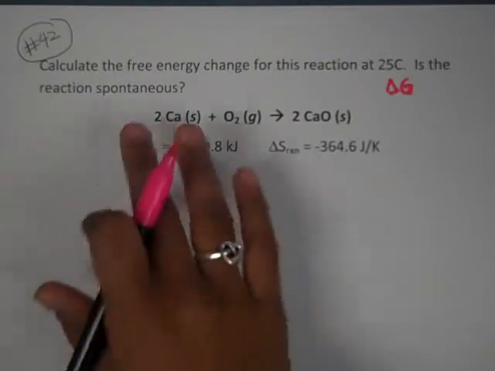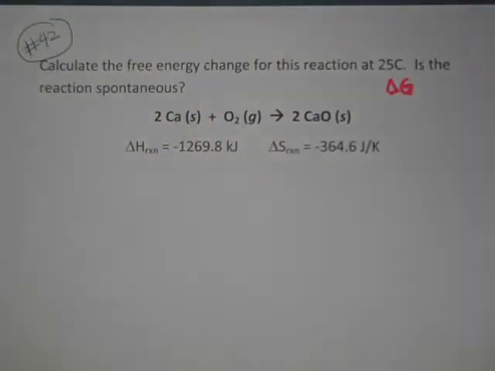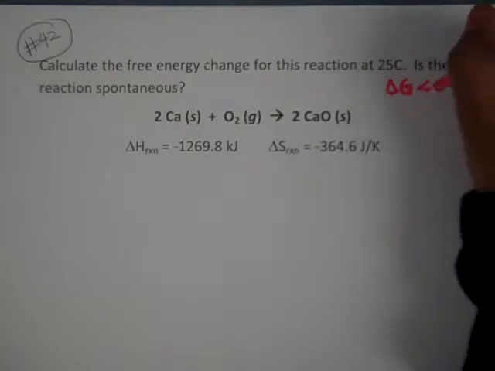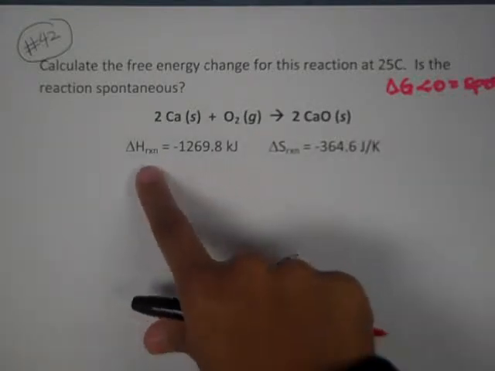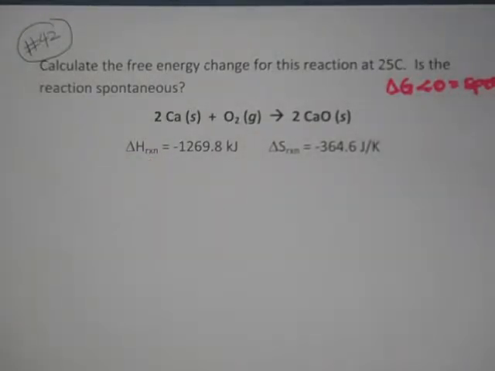And remember, for spontaneity, we're looking at delta G and figuring out if delta G is going to let it happen. So remember, if delta G is less than 0, it's always spontaneous. And delta G is really the only way to figure out if it's spontaneous or not. So to figure out delta G, remember we have several things. They could be asking for products minus reactants or the natural log of K formula, but in this one you're given H of reaction, S of reaction, and the temperature.